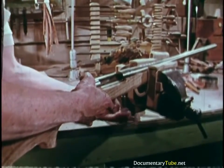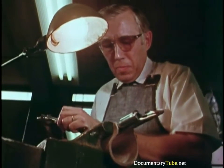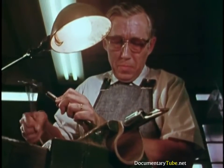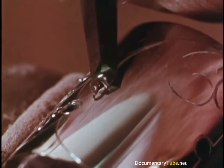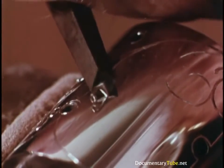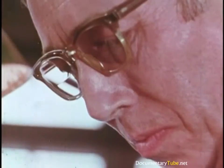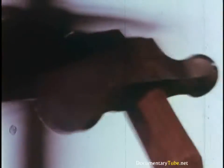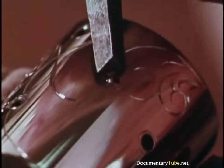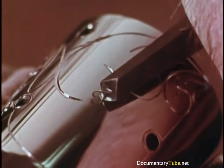As Leon proceeds with the stock, master engraver Bob Runge works on the receiver. Any tool that's hammered with the chasing hammer requires a little more softness than we would have on, say, a small shading engraver. Anything that is a fine-grained steel gives us a good cutting tool, so that it has enough softness so it won't break every time you hit it, and yet hard enough to cut the steel that you're working on.